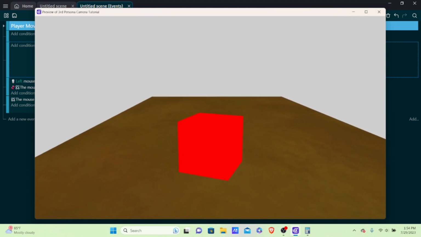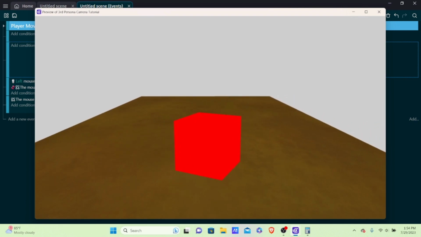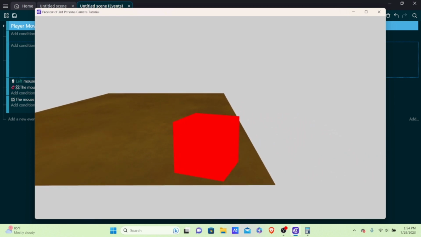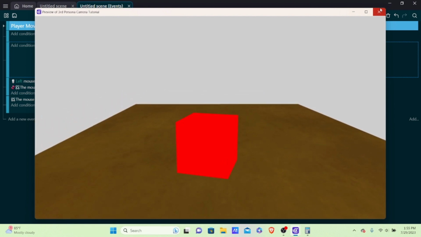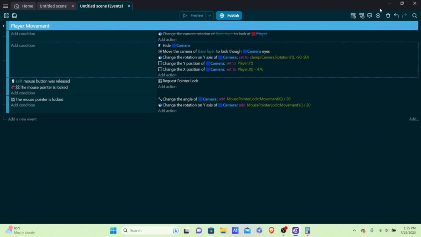I'm not going to actually do the same thing for the Z position yet, because we're not jumping in this tutorial. But yeah, that's it right there. Now, one more thing before we go. Technically, we could leave right now and call it a day. We're technically done with it.